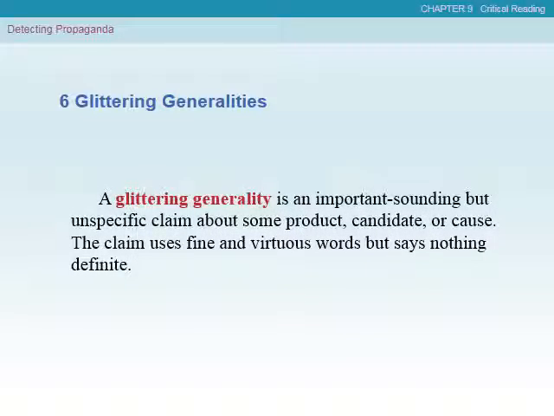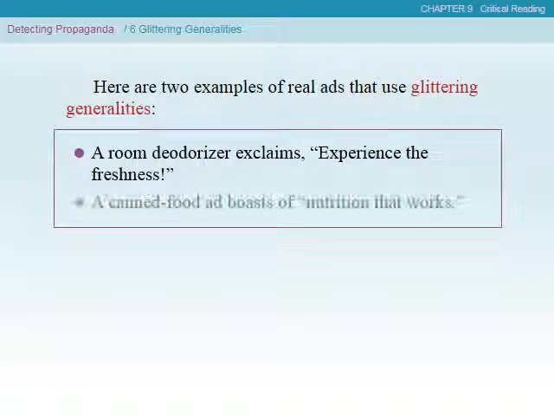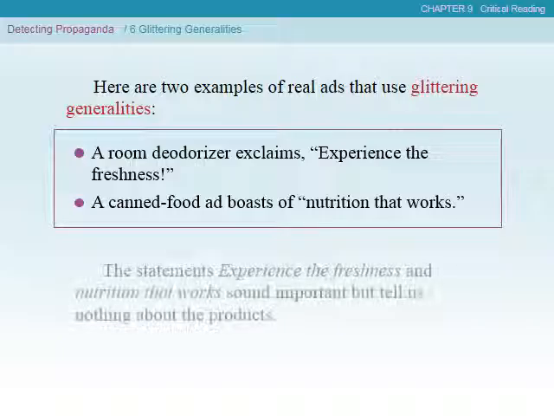Now our last one here is glittering generalities, right? This is an important-sounding but unspecified claim about some product, candidate, or cause. The claim uses fine and virtuous words but really says nothing definite. There's nothing clear that's stated. So look at these examples. The room deodorizer exclaims, experience the freshness. What does that mean? A canned food ad boasts of nutrition that works. What does it mean for nutrition to work?